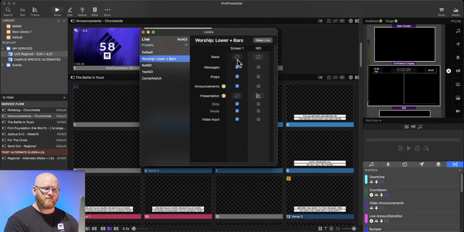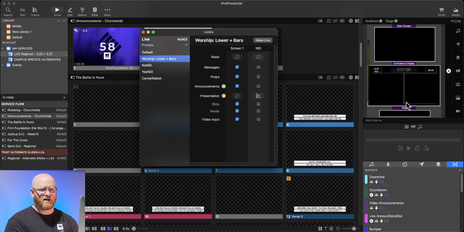In this first column, we have screen 1. I already mentioned that, but that's the 2 screens that are on the side. NDI is our screen that actually sends to the center of the room. It sends it there by means of a network connection. It routes through our video switcher. The way it gets there is a little bit complicated, but just know that when we're talking NDI screen, we're talking about what shows on that center screen, in relation to ProPresenter specifically.